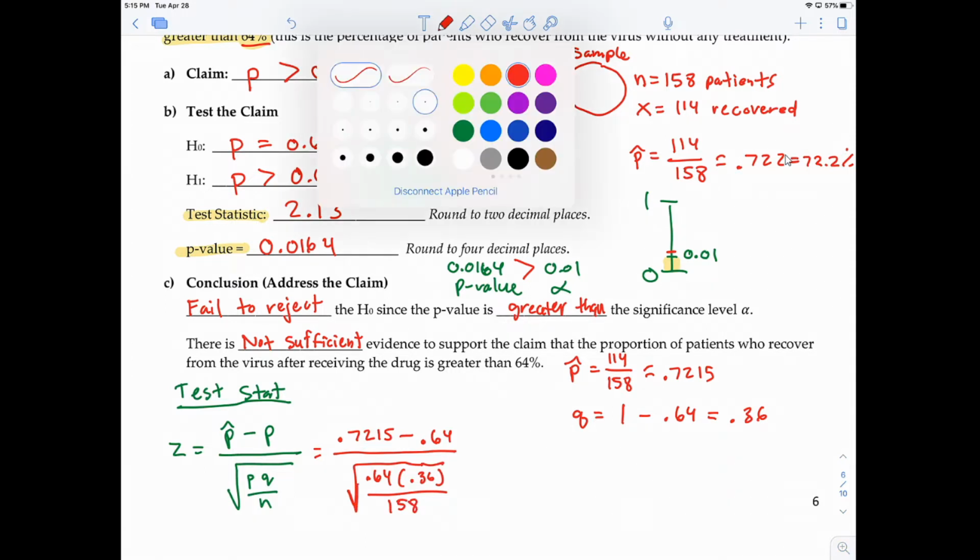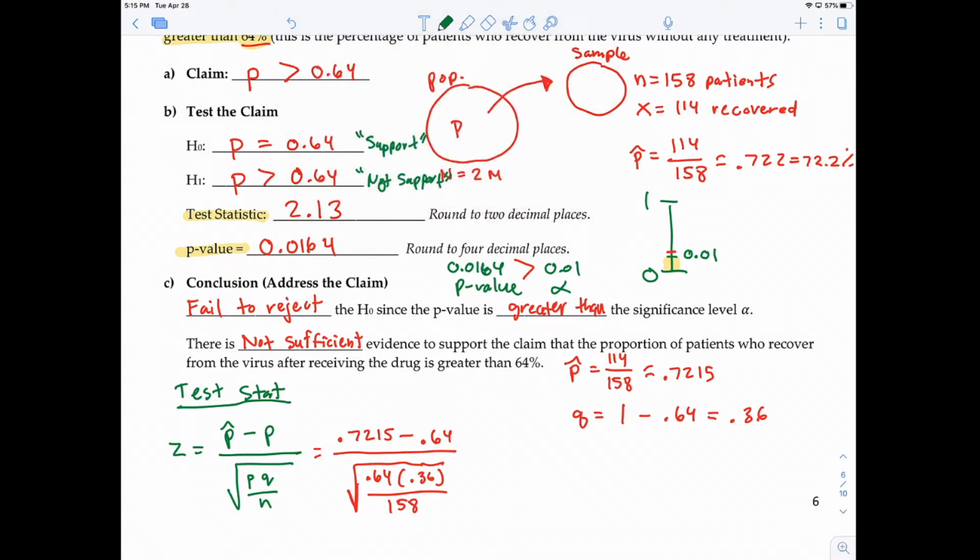I'm going to show you how to input this into the calculator as one expression. It's always a good idea when you're writing this out to put a set of parentheses here, so you remember to put a set of parentheses when you're typing it into the calculator.